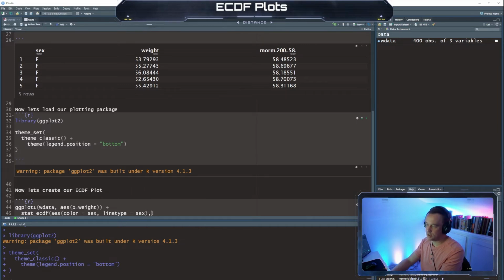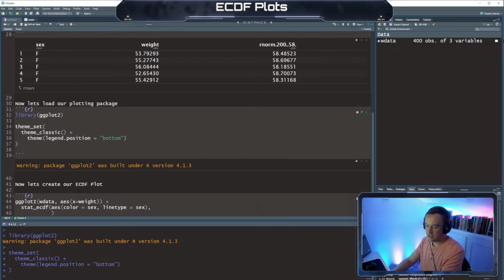That means we're going to have a different color for each line and a different line type, like dashed versus solid, etc. Now we're going to do geom equals step, size equals 1.5.